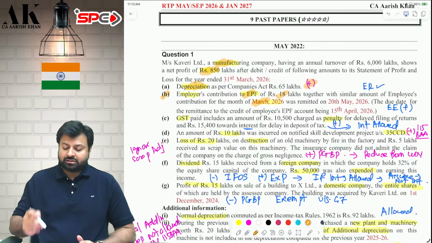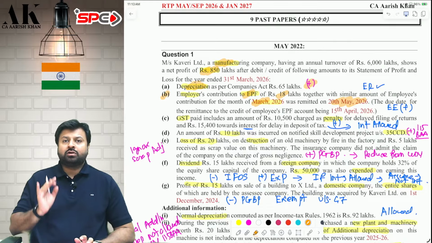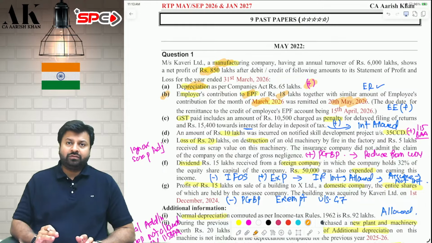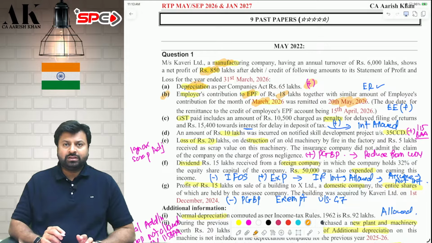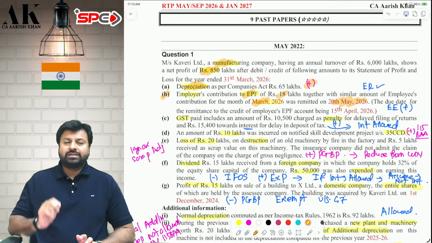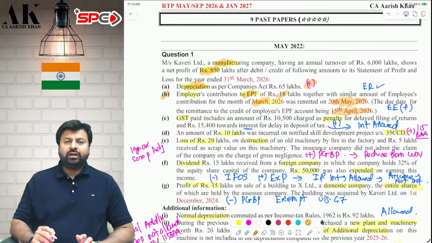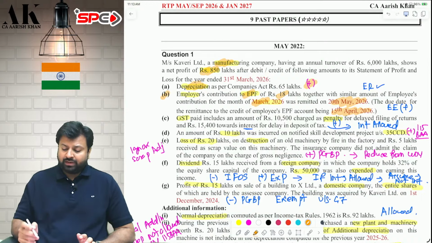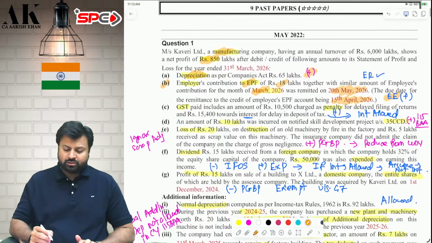of March 26, that is of the last month, is paid on 20th of May 2026. Now we all know that the employer contribution you can pay up to the due date of filing of return as per 43B. But the employee contribution has to be paid by 15th of the following month. So here you are making a mistake. What mistake you are making? Employer contribution is correct, but employee contribution is late. Therefore, employee contribution has to be paid by 15th of the following month. In this case, it has to be paid by 15th of April because the contribution is pertaining to March. But you have paid in May. Therefore, employee contribution will be disallowed. Employer contribution will be allowed as per 43B. I hope it is clear to all of you.